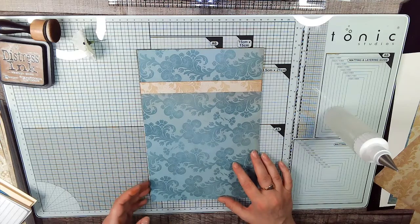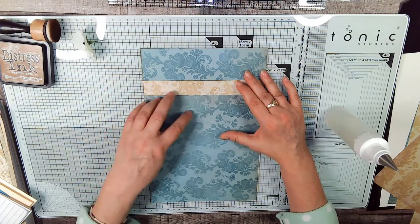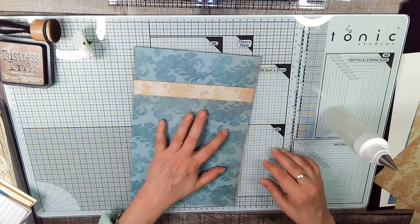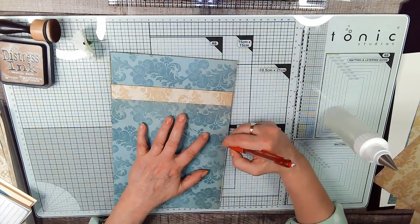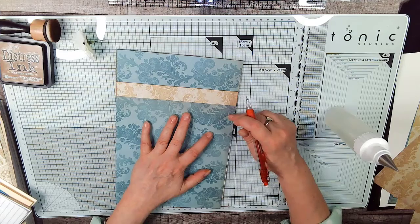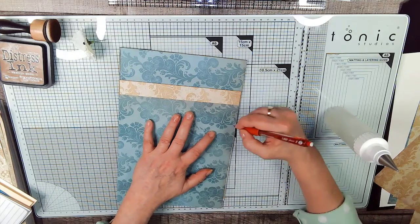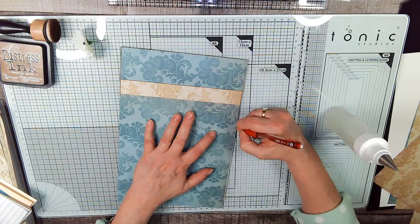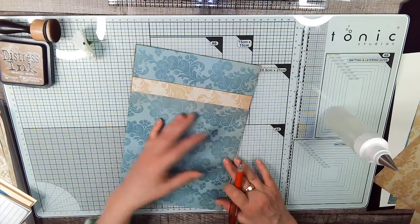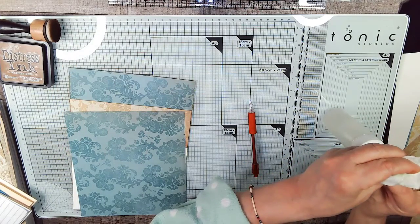Let's see, how do I want to do this? This to come farther down. I want it to be diagonal to, let's see. We need to cover this. That's where I made my mistake. This isn't long enough. Okay, so let's just do this one here. And then we'll cut it up to our corner here. And then we'll figure out how long we need it. And this time we'll make it a little bit longer than we think we need it.